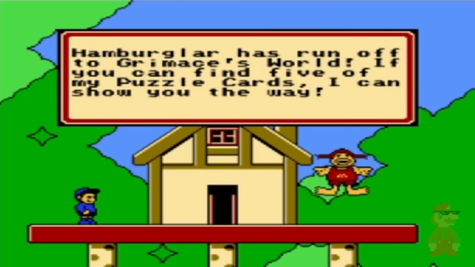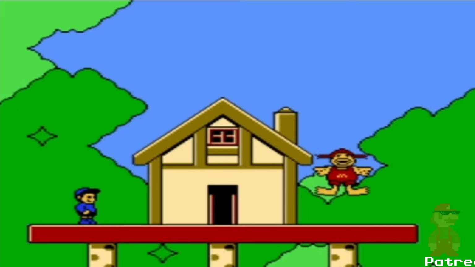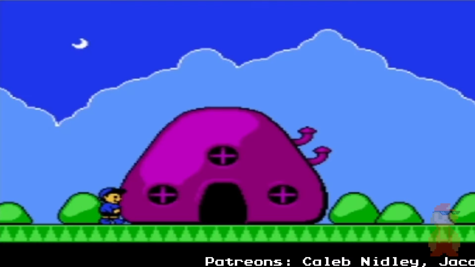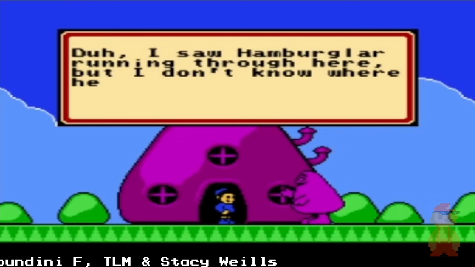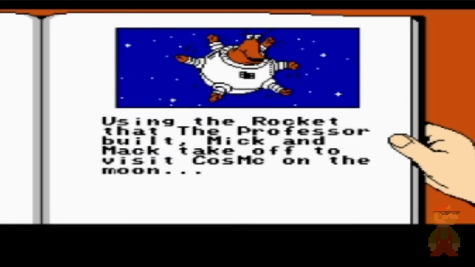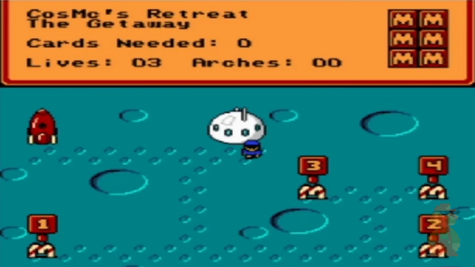This is pretty wacky, especially the character designs like Birdie. I don't know what happened here. And apparently Grimace now owns a loft, which is pretty cool for him. And then before you know it, you are blasted off in a rocket to the moon, and then back to Earth, and then you have to battle in some kind of weird volcano lair of the Hamburglar. This game is really strange, even for an NES title.